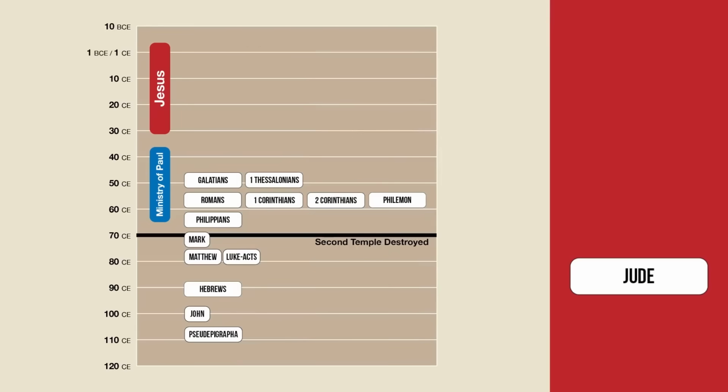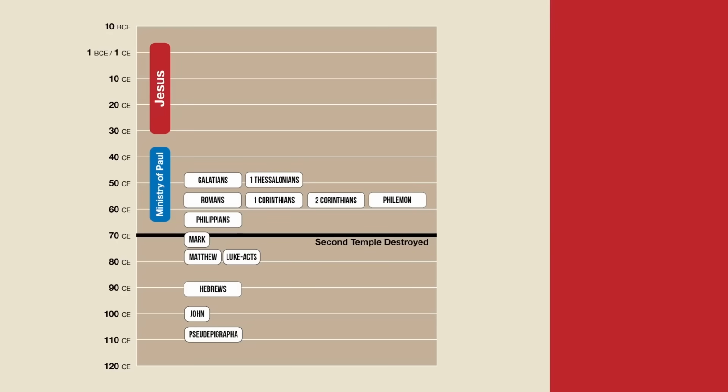Therefore, the assumption is that it is probably pseudepigrapha, which means that, according to most scholars, none of the general epistles are genuine letters from the people who were said to have written them. This is in contrast to the Pauline epistles, 7 of which, as we have seen, are in fact genuine. So all of the general epistles can probably be placed on the timeline somewhere late in the 1st century or early 2nd.